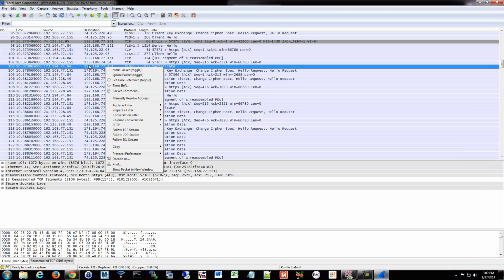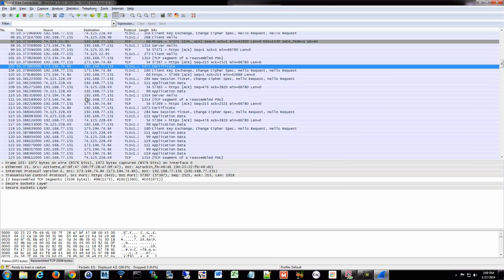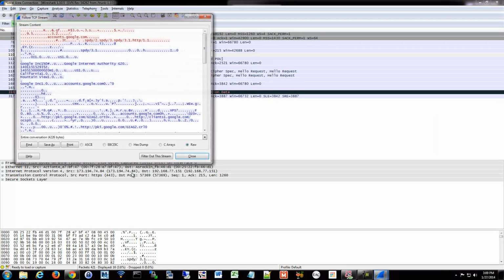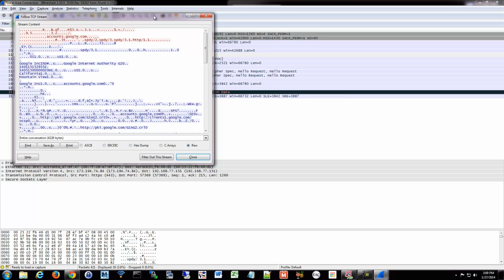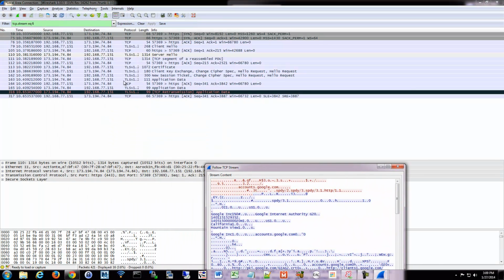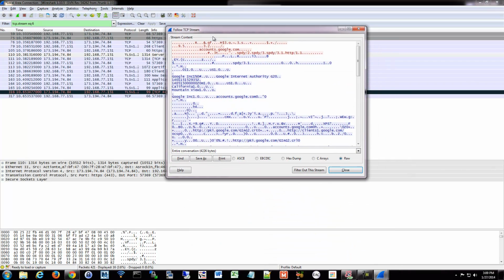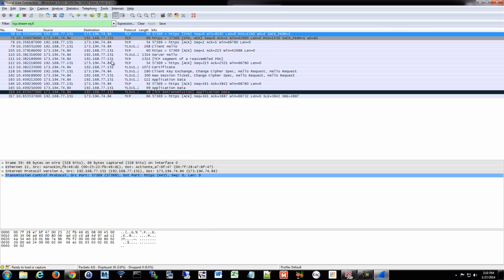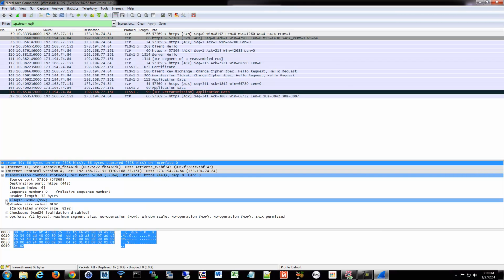Looks like I was talking to it here somewhere. Yeah, so what's nice with Wireshark is we can do this. We can right click on something and say follow TCP stream, which not only lets you see only those packets in that communication, but it also gives you a nice little output of the raw data, which is kind of nice. So let's take a look. There we go.